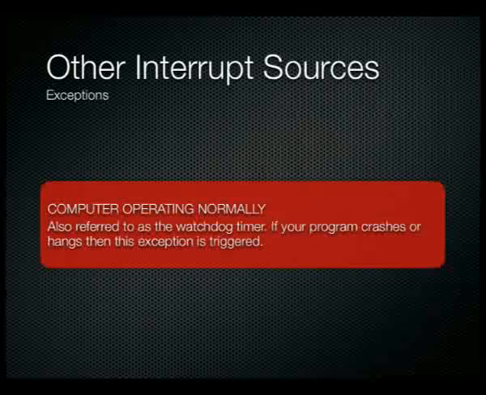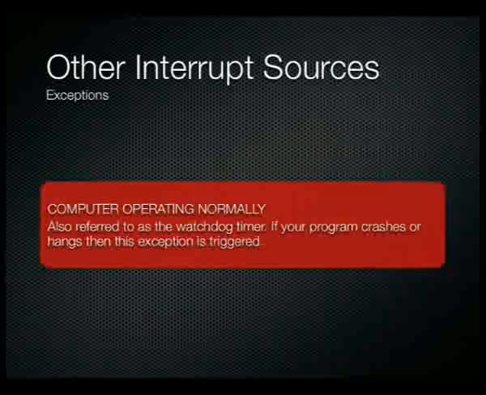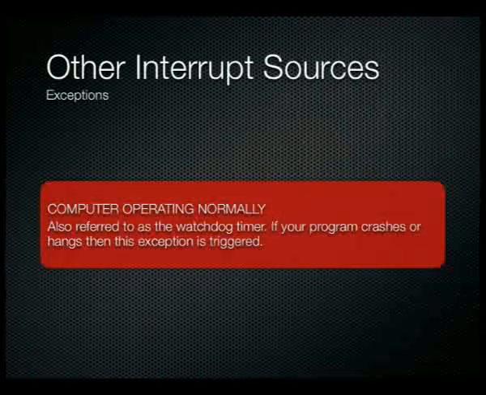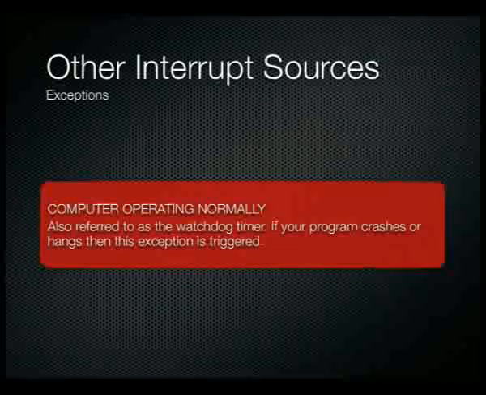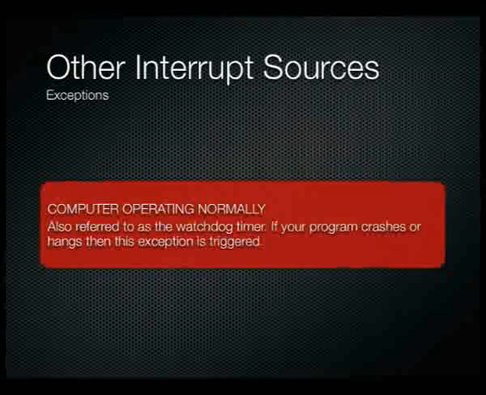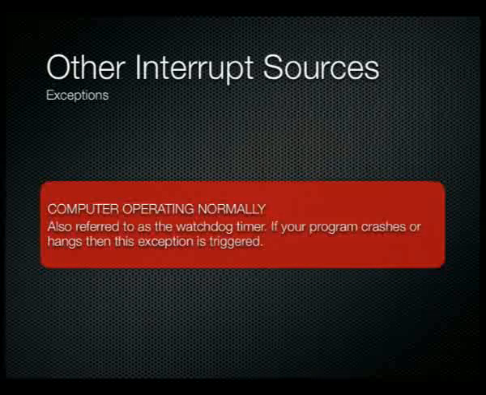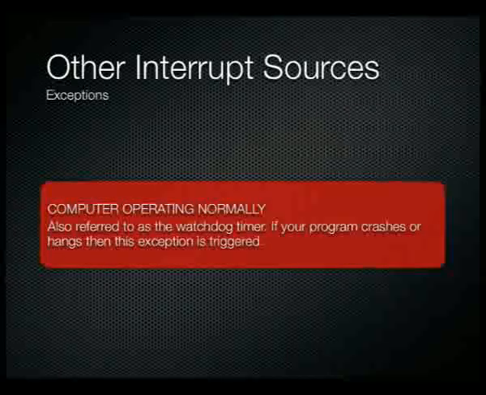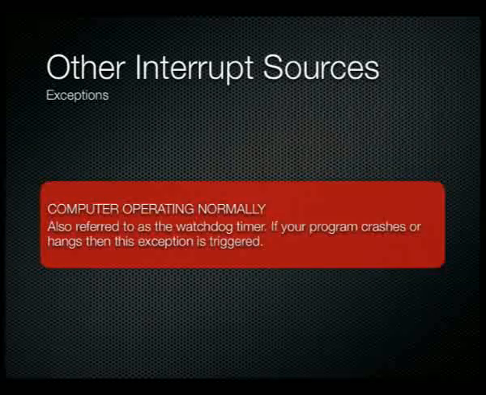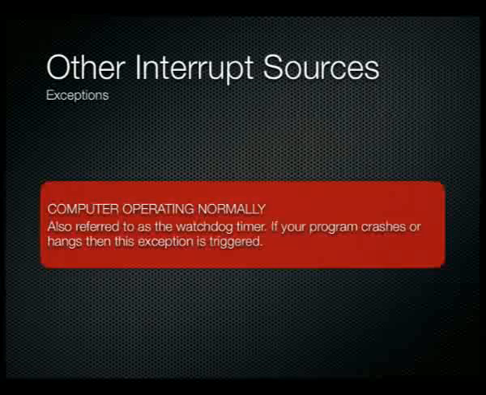But then if your processor has crashed, or something's happened and it's no longer working properly, then of course it's not going to be able to write those values, and the watchdog timer will trigger. That can generate an interrupt routine, which may cause your processor to simply restart again from the beginning, or you may be able to switch over to a redundant system if it's so life critical that one has to take over instantly.